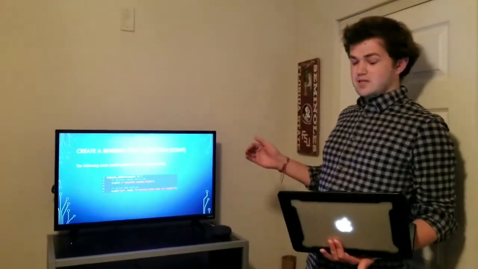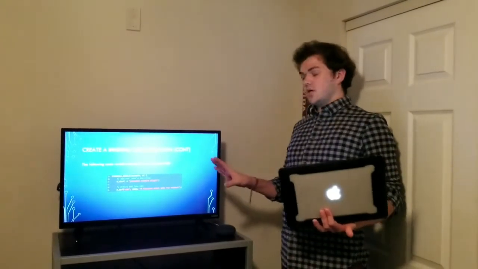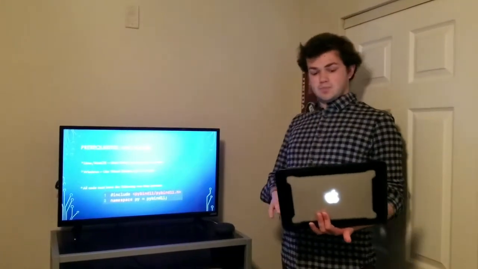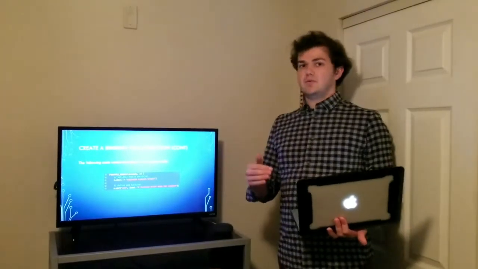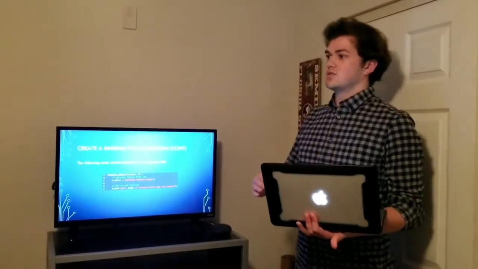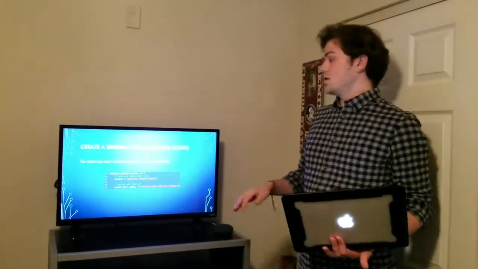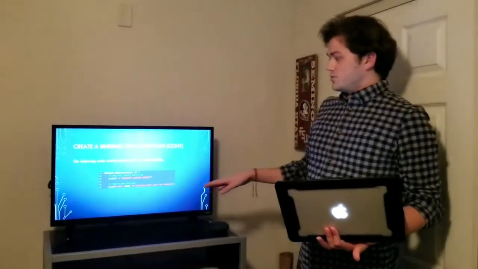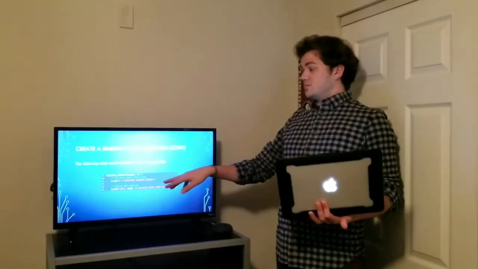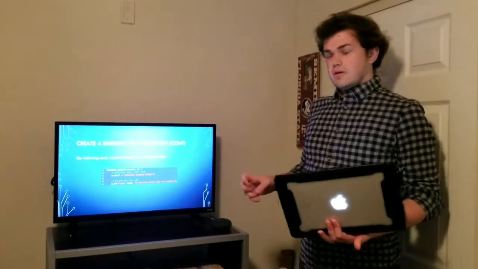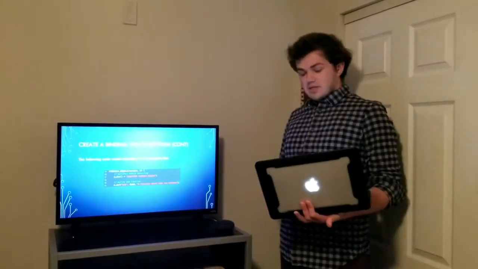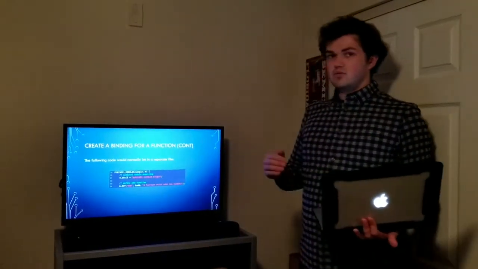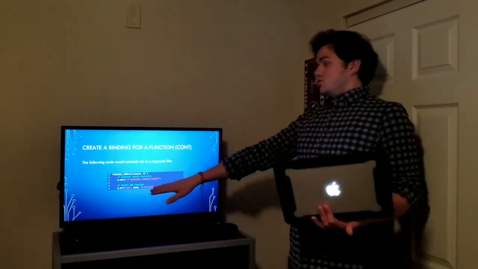And so to create that binding function, we're going to create our pybind11 binding module. And so this is going to go right below that namespace py equals pybind11 line. And this is also normally going to be put into a separate .cpp file, because normally, obviously, your code's going to be a lot larger. You're going to have a lot more to bind. And so you just want to keep everything organized. But you can see I just named it pybind11_module. And then you're going to take the name of your .cpp file and give that a variable name that you're going to use throughout the binding module. The first line is the docstring, so that's just describing what you're binding, and then you're going to define stuff below that.